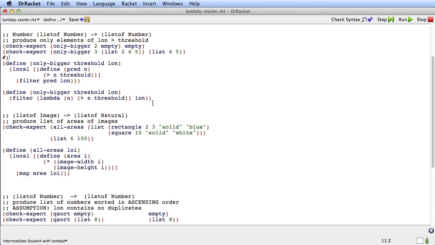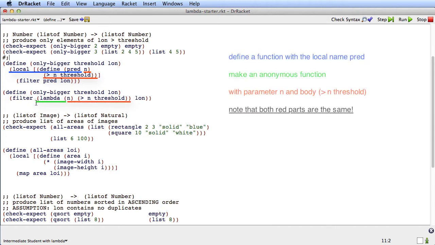So now let's see, what does this say? Well, the previous version said, define a locally defined function named pred with a parameter n, and here's the body, and call filter with that function. This version says, define a function with parameter n, and here's the body, and what this open paren lambda here means is define the function and don't give it a name.